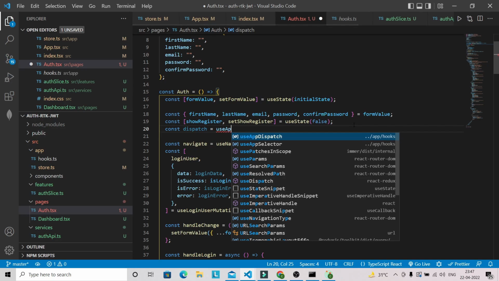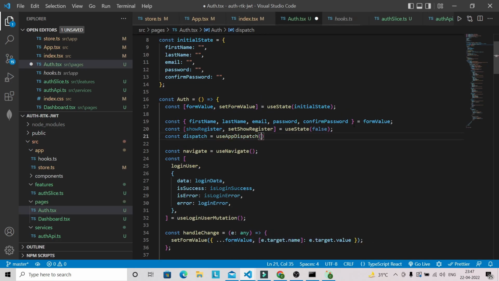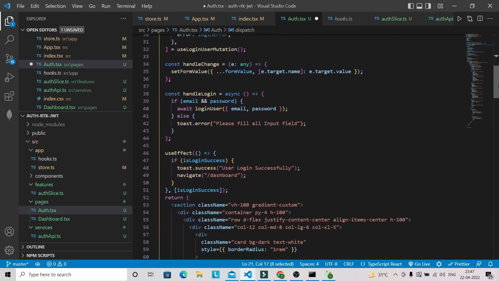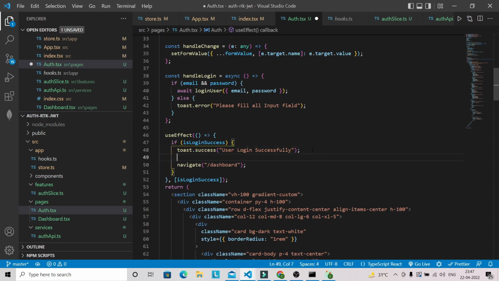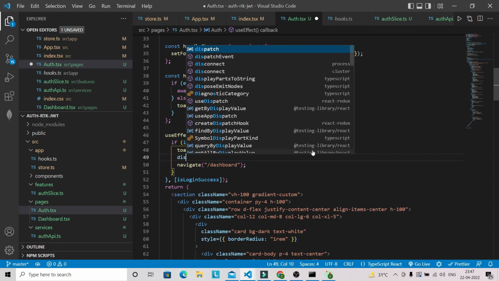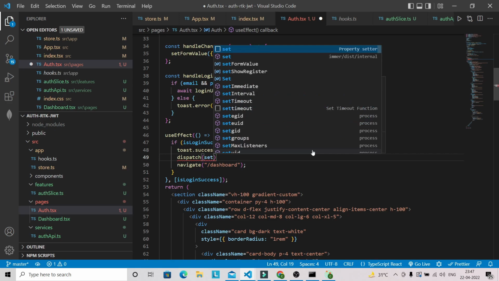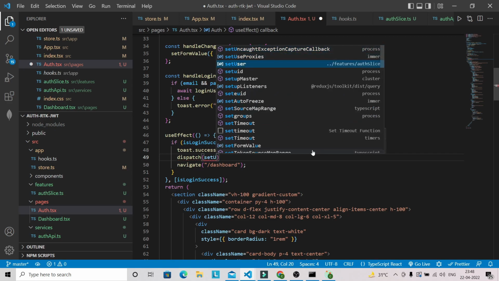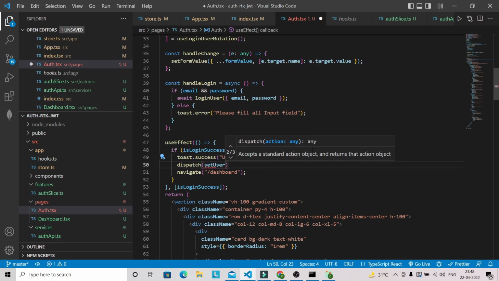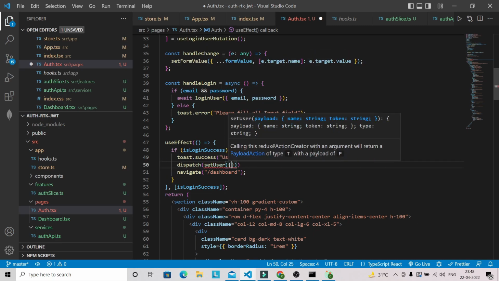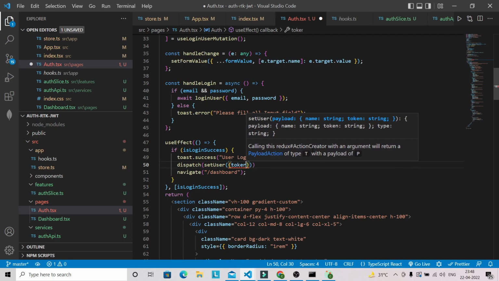VS Code automatically suggests this, so it's going to import automatically for me. So we have dispatch, and now here we have to dispatch that one. So we can dispatch setUser. It's going to import automatically from our authSlice, and here we can pass token.